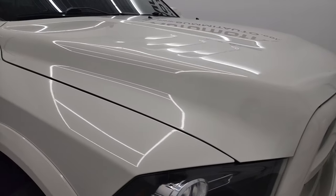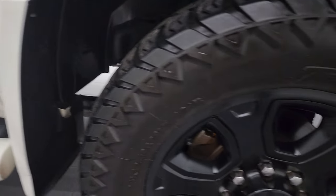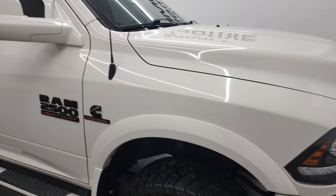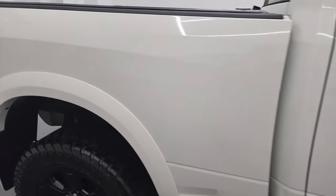The hood is in fantastic condition — no dents or dings on there — and the passenger side front fender is in very nice condition as well. Passenger side rim has no major scuffs or scrapes. As you go down this side of this 2017 Ram 2500 Laramie Sport, take note of how clean the body is and how reflective and mirror-like that paint is.